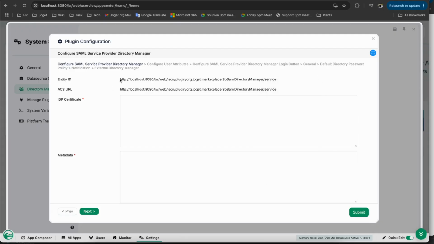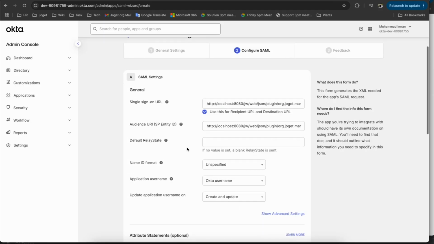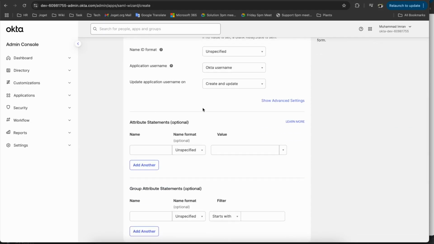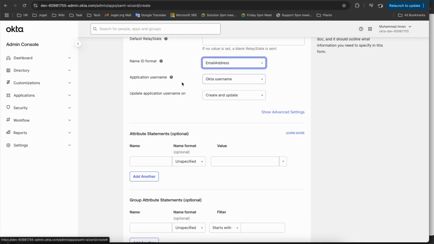Copy, and I'm going to paste it here and into this. So these are the two URLs you need. Then the next important thing is that the application username ID format should be email address.